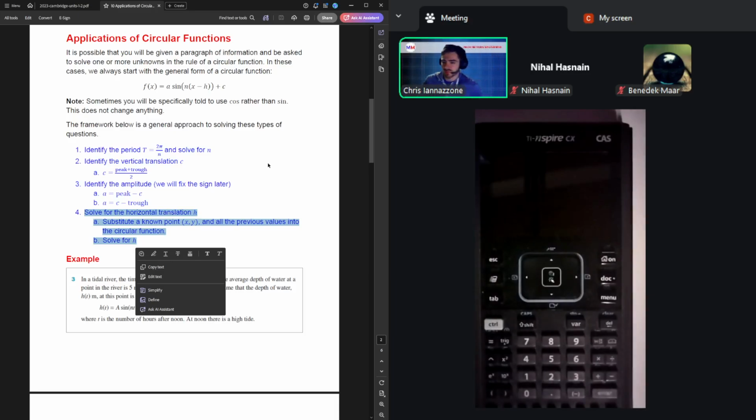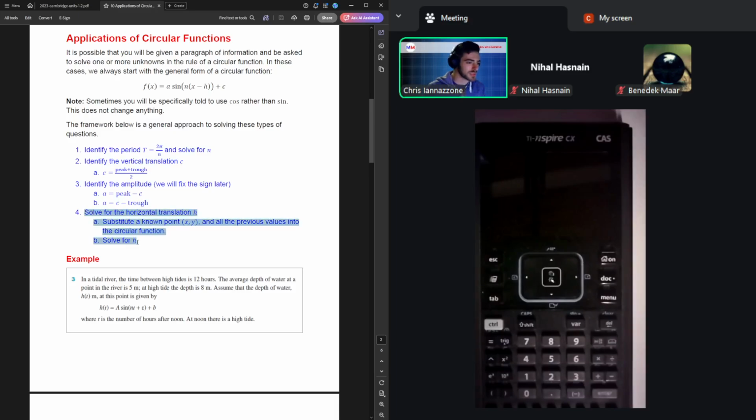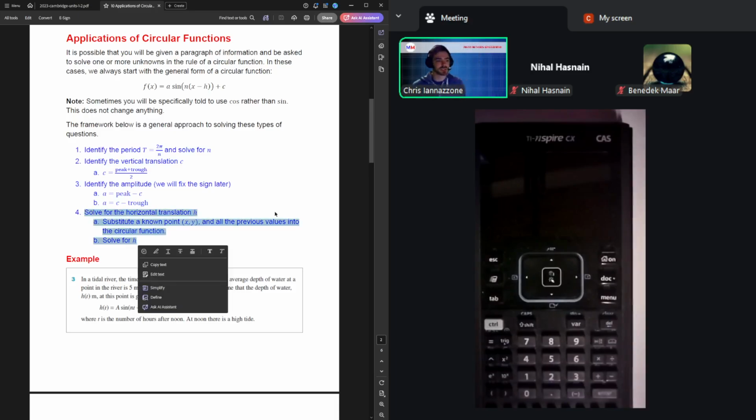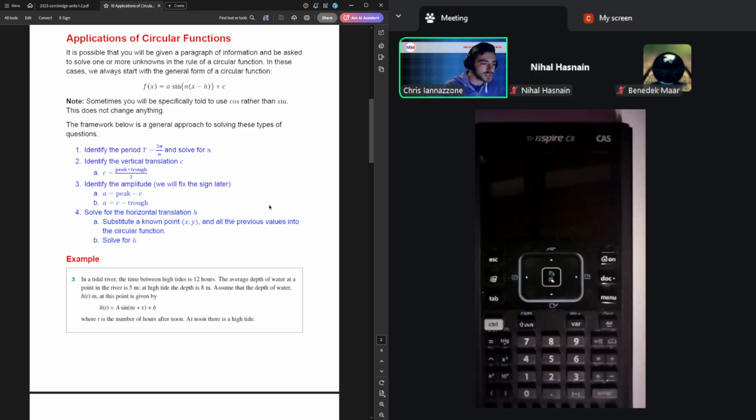This is because circular functions are a bit unique in the sense that different horizontal translation terms can actually achieve the exact same thing. That's because it's periodic, right? If you choose your horizontal translation of 2, for instance, and the period is 12, then if you chose 14, it would be effectively the same translation because you're doing one period shifted later. So all that to say, because there's so much variance on how this one works, it's best to solve all the other key terms in your function and then back solve for this at the end.